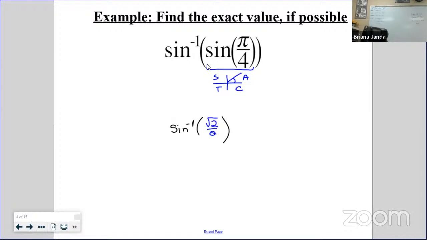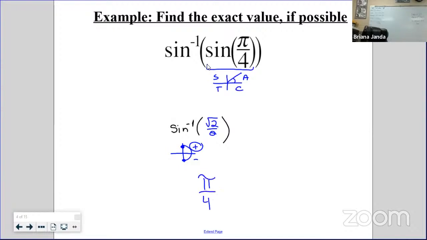And so what I do is I just consider the inside problem. Once I've found that answer, now I move to the outside problem. Well, the outside problem is an inverse trig question, and so we attack it slightly differently. I say, okay, where is inverse sine defined? It's defined in quadrants 1 and 4. This is a positive question, so my answer is going to come from quadrant 1. Then I go to my method and ask which one gives me an answer of square root of 2 over 2? So I need 2 sine fingers, or I look at my first quadrant, or at my special right triangles, and I come up with an answer of pi over 4.